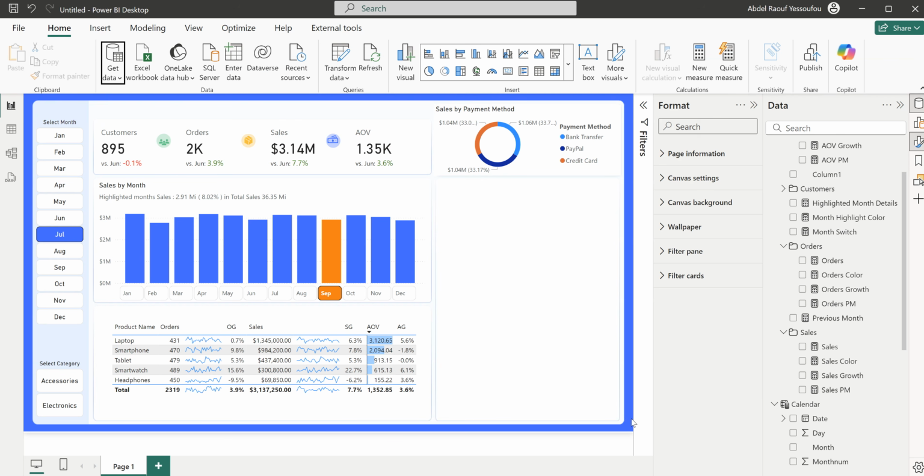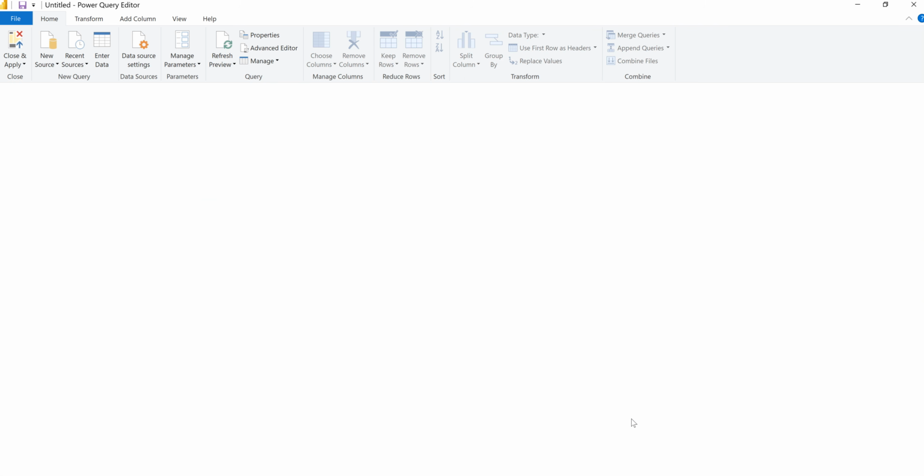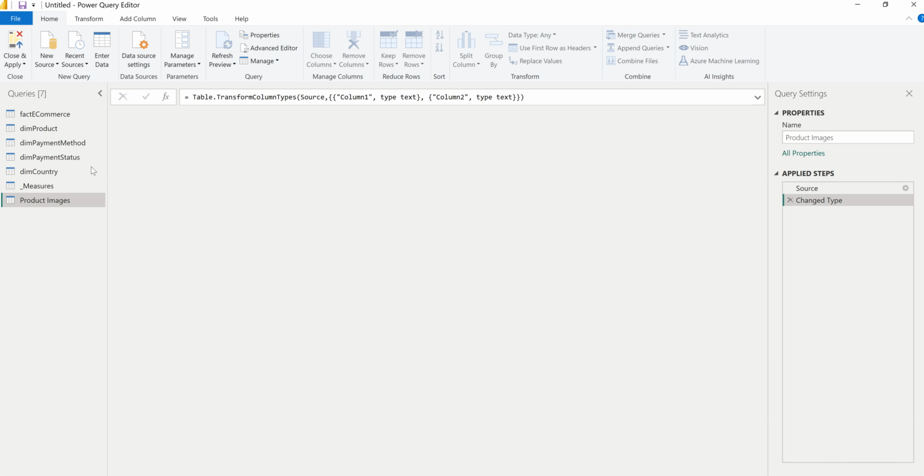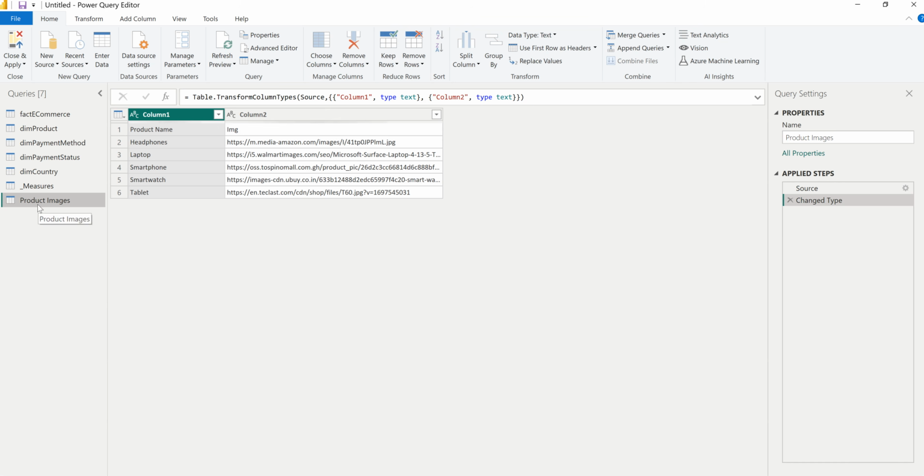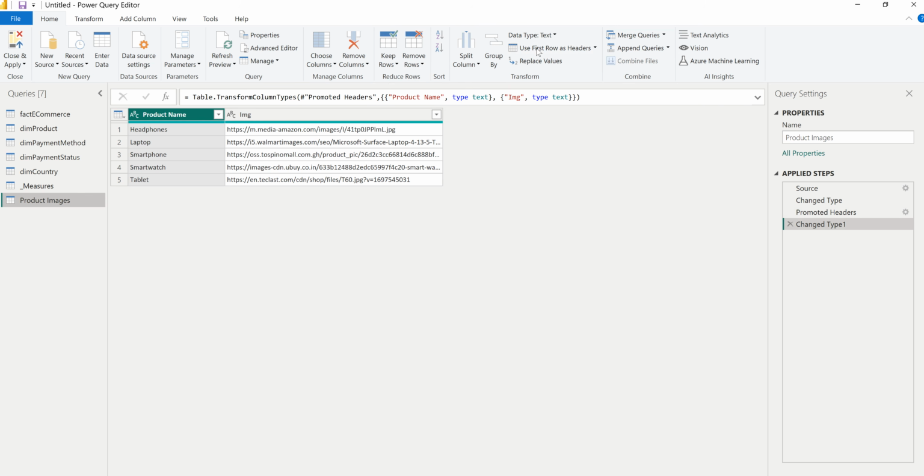So transform data. Okay, so you can see we have column 1, column 2 here instead of product name and image. So let's use first rows as headers. So we have this here.